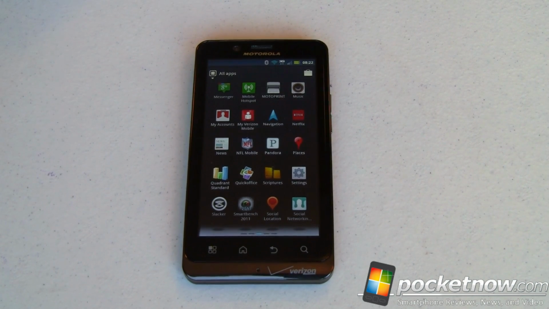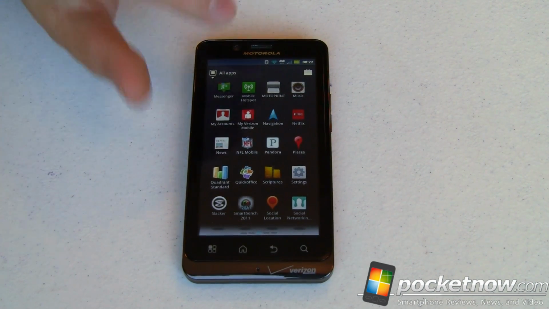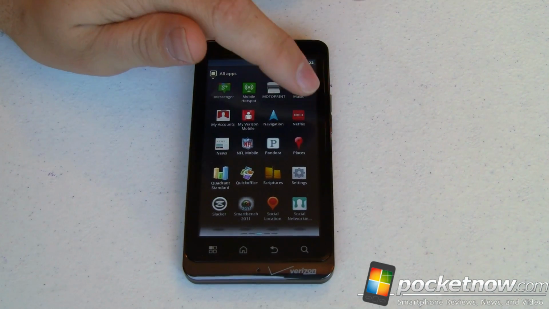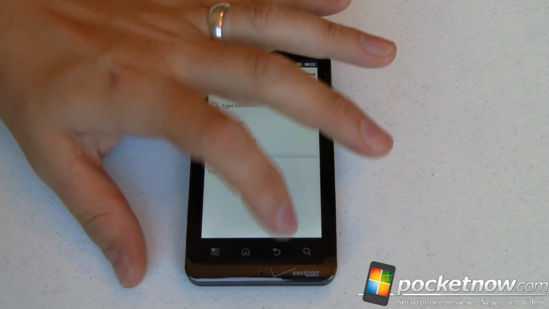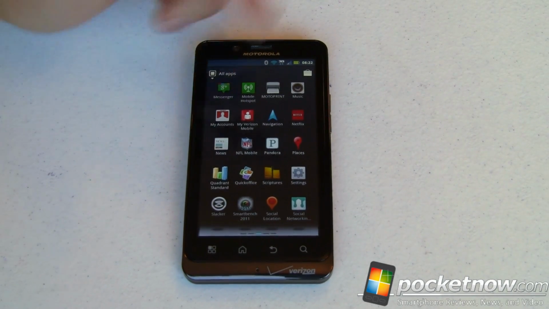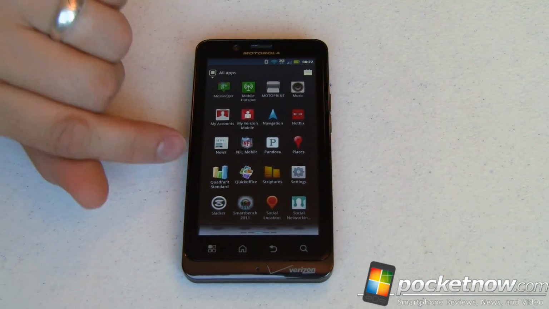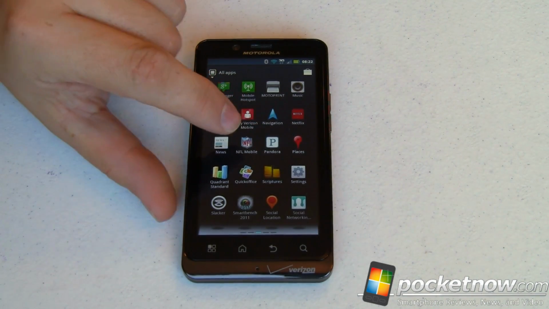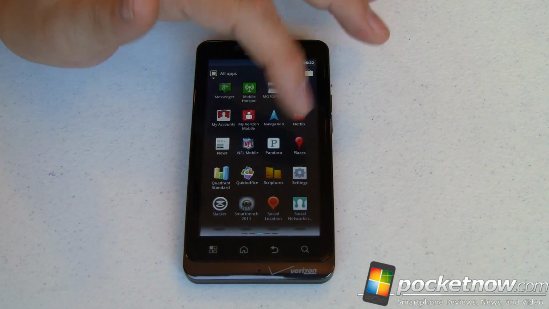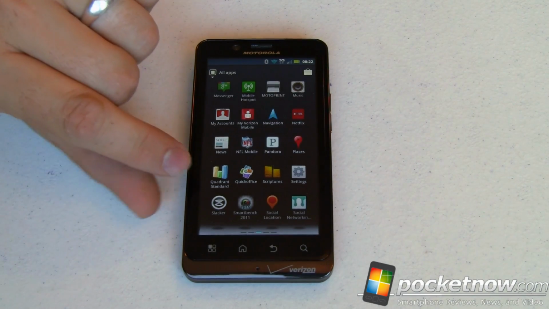Navigation and Netflix, all very, very explanatory, not on the device to begin with. Netflix, maybe, but I installed that almost right away, so I don't know if it actually came on the device or not. If not, go out to the market and you can download and install it. News is a simple news aggregator. I'll show you what the widget to that looks like. NFL Mobile, I think we all know what that is. Pandora, Places did not come on the device.